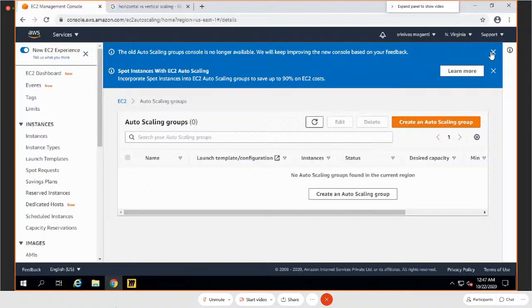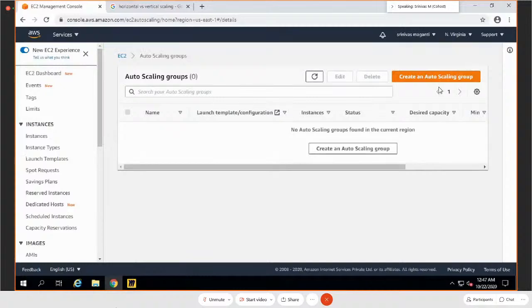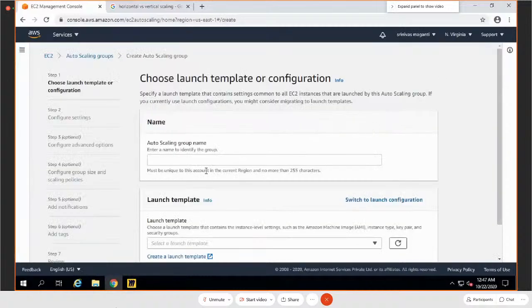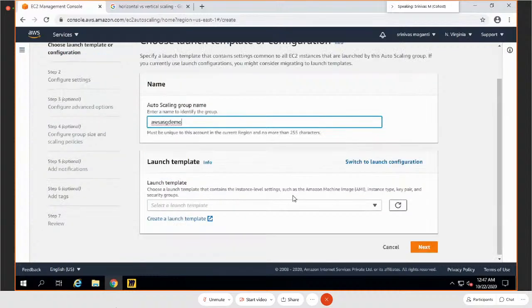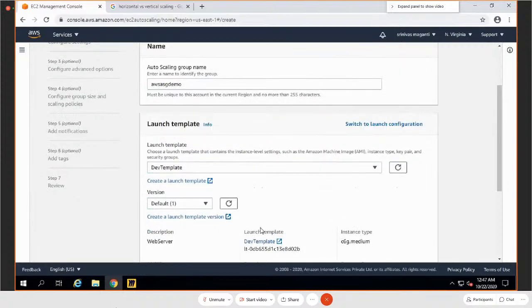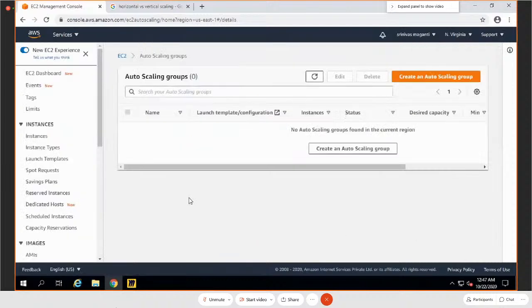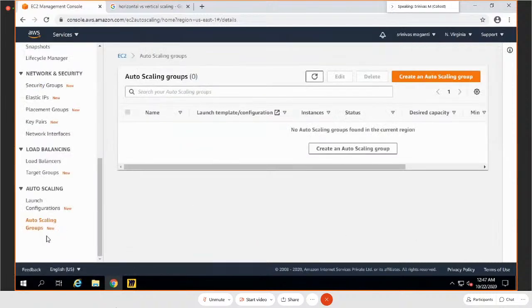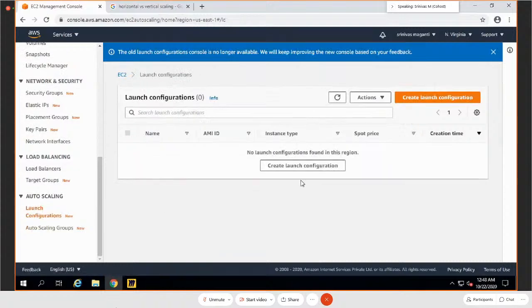Okay, create auto scaling group. What is the group name? AWS Autoscale Group Demo. Auto scaling templates, I guess I need to create. Let me scroll down to launch configurations. There's nothing.